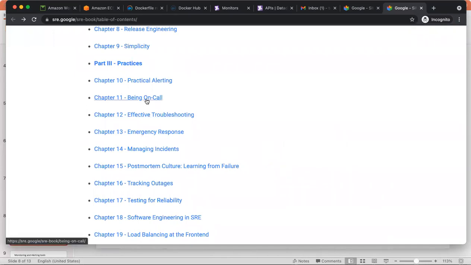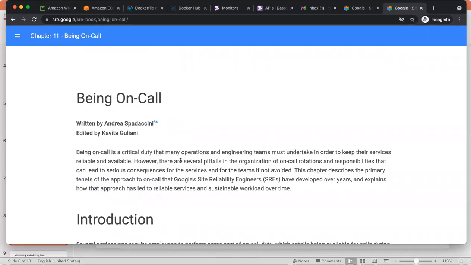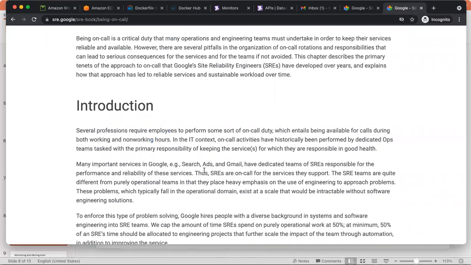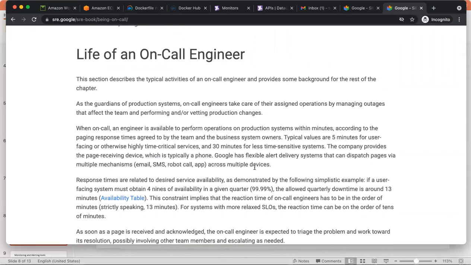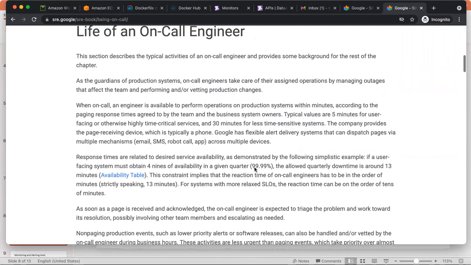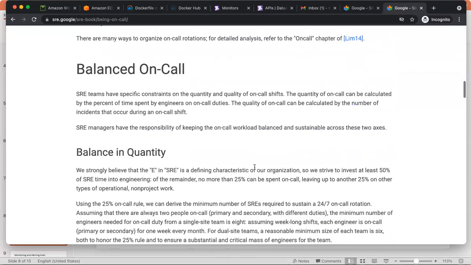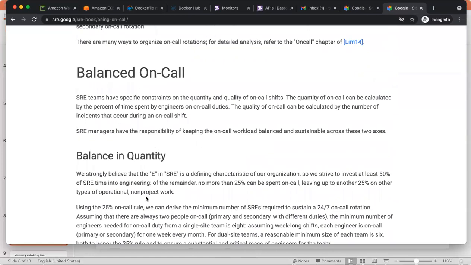Being on call, Google asks some of their teams, like I said, to be on call at different levels. They have important areas like Search, Ads, Gmail, and all of that. So some of the engineers will be on call, like, okay, this week these are the people that will be on call. Some companies do that too, even for DevOps people. So you may not really need to, just understand the concept and some of the best practices, which Google really talked a lot about, like balancing on call.